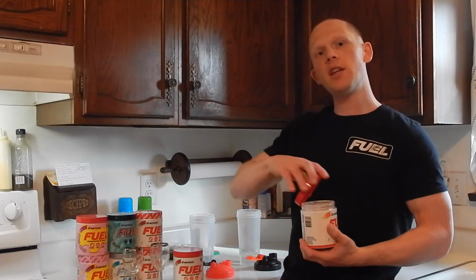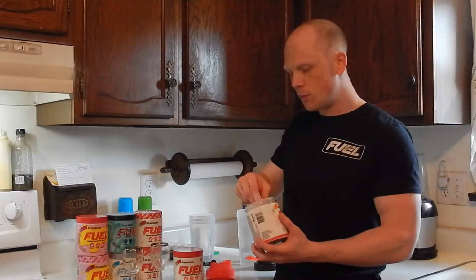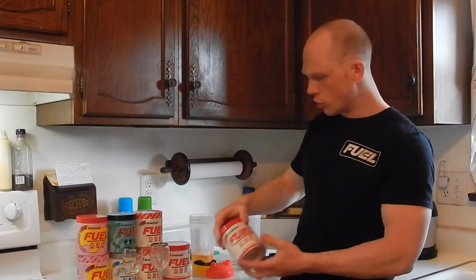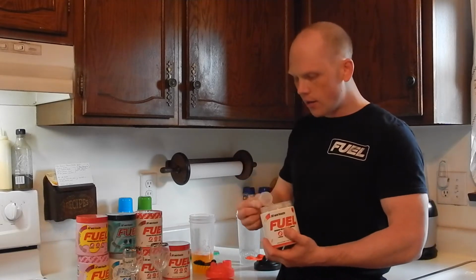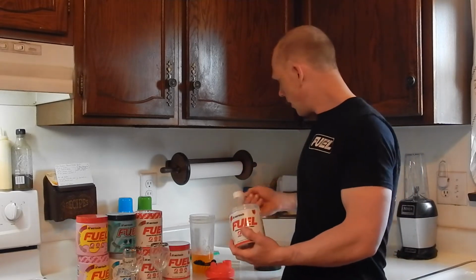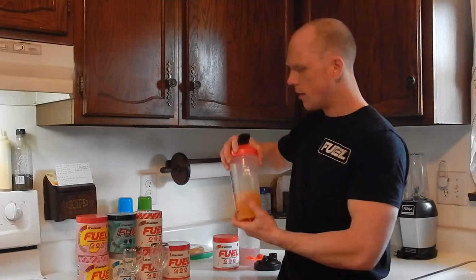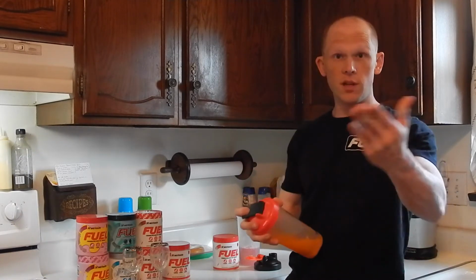So I don't have a lemon here or a sour watermelon wedges. Sour watermelon is probably one of my favorites because it tastes just like a Jolly Rancher. So we're going to put the peach rings over here on the left, strawberry kiwi on the right. Just to note, not a huge peach guy. I have had a couple peach flavored products in the past, and while they're good, it's not my go-to, but you have to go into every one of these with an open mind, see how they mix, see how they taste, and let you know, is it worth buying?